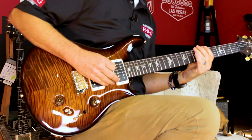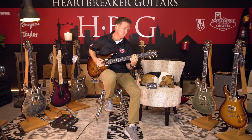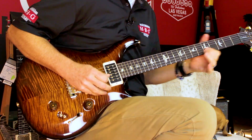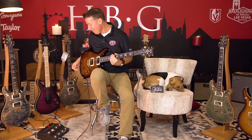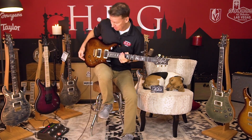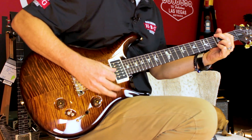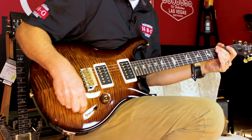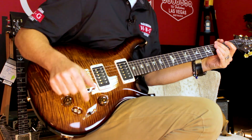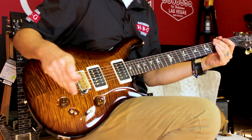Neck. Same thing, maybe just with a little delay. So just straight up clean, I'm going to add a touch of reverb here on the TC Electronics. What you're hearing there is the neck pickup alone in single coil mode. I'm going to put it on both pickups — let's go humbucker on both. Now we're going to switch them both to single coil. Humbucker on both.